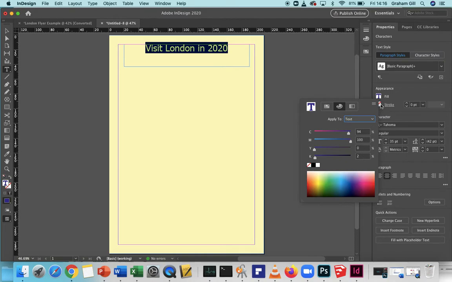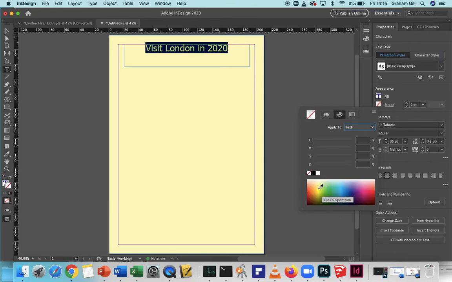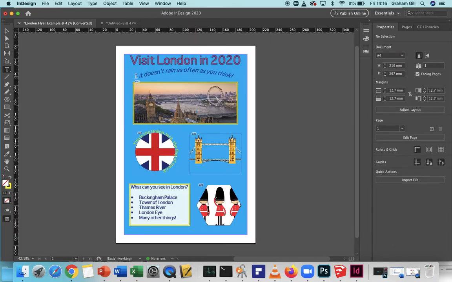Now, the stroke colour below, if I double-click this, this allows me to add an outline to the text. Again, if I select none, I can choose from the different options by just moving the cursor around in the little colour tool. So I'm going to go for something pinkish here. Okay, and then when I'm ready, I can click on the selection tool, click anywhere on the page, and I've got my title here. Now if we look again at the flyer, you can see I've got writing on this slight curve.